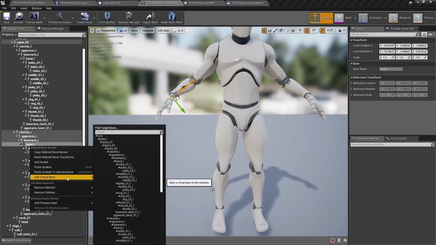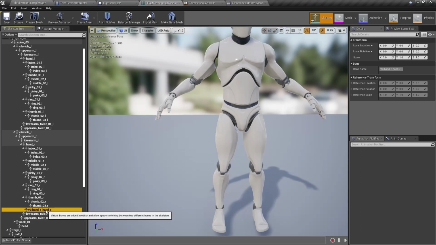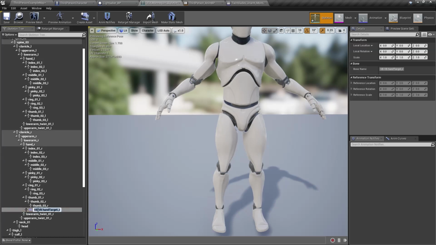So add virtual bone, we're going to scroll down, find hand R, and call this virtual hand target R. I'm not sure why that has VB in there twice by default, but okay. It keeps putting it back in there, so whatever.